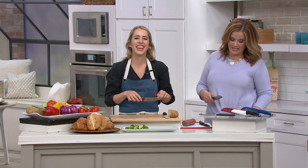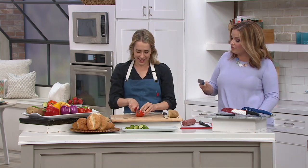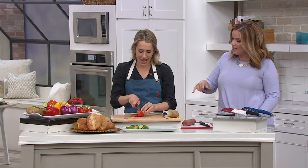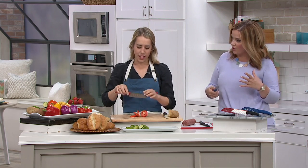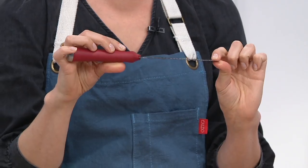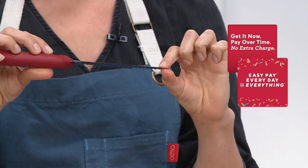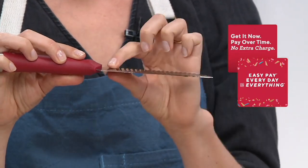Natalie Lockett is here to put it through its paces. I love this thing — in the kitchen with Natalie today, ITKWN. But what is it about this knife? Because you are a pro chef. Can you tell us what sets this one apart? So this one has that groove tech technology, which is just one of a kind to this brand. What that means is it has this waviness throughout the blade, which creates airflow between the knife itself and the food that you're cutting.